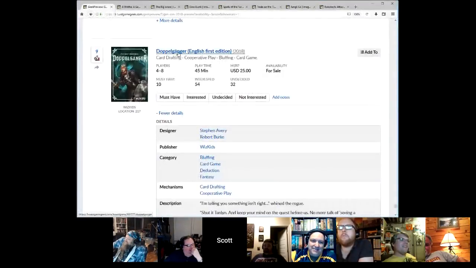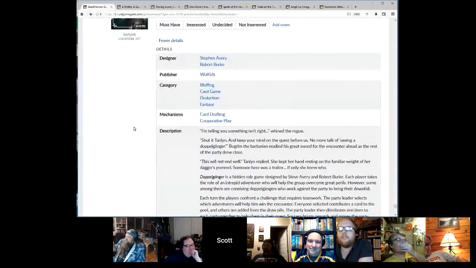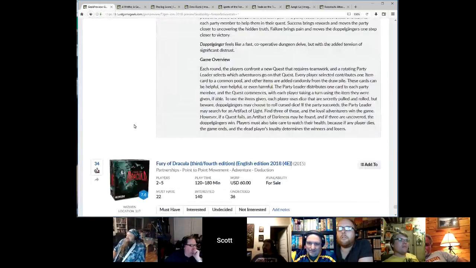Naked Werewolf room. Oh, this is... Hey, Avery. Two things about Doppelganger. That has been in design and development forever. I played a demo of that like 3 years ago with Robert Burke.